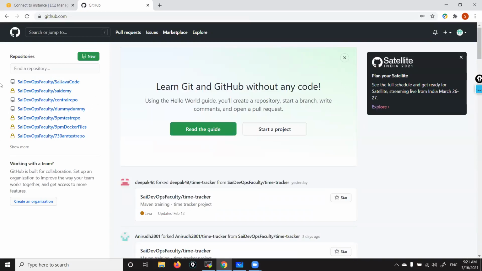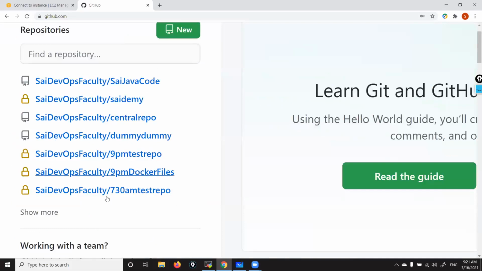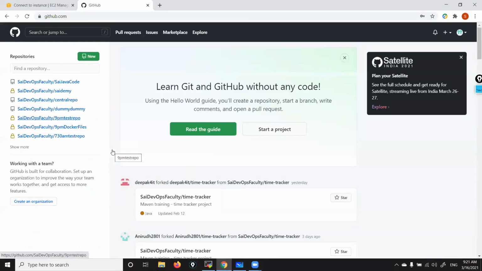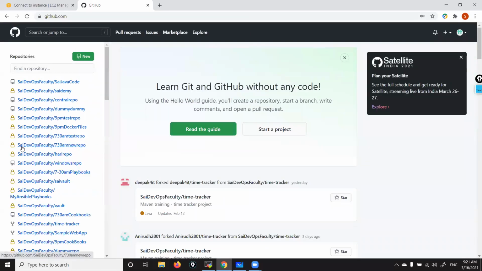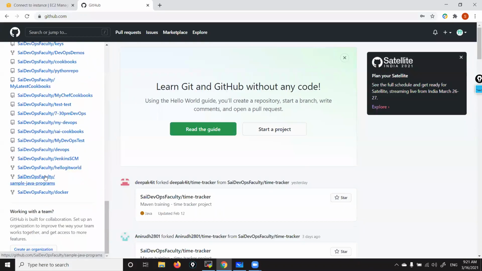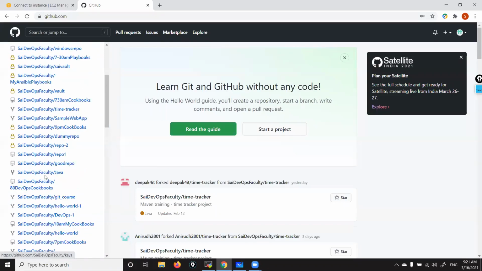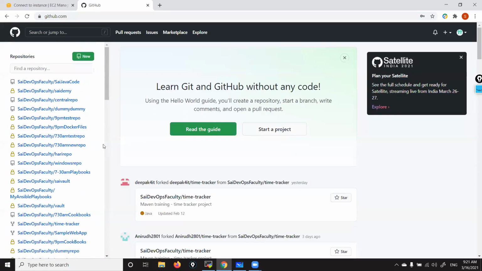The only difference is you won't find these repositories, because mine is an old account in which I have created many repositories. But in your GitHub account, you won't find any of these. We are going to create multiple repositories.